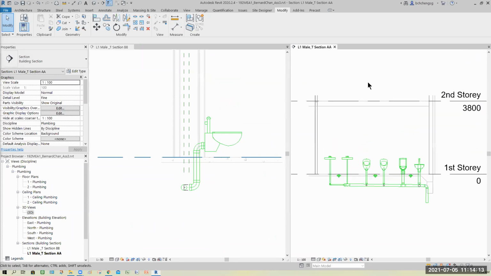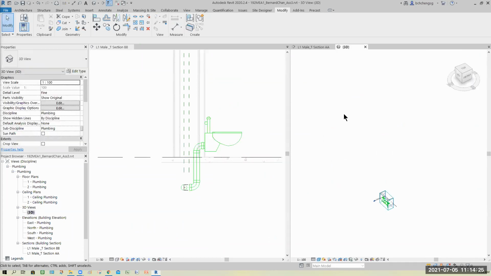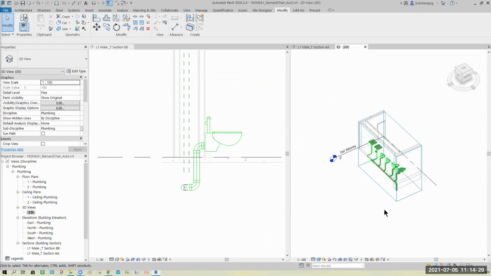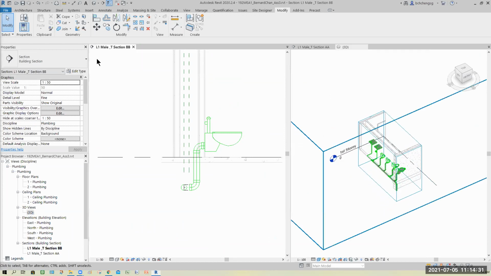Then at any one of the views here, for instance, maybe section A, I open up my 3D, so I can see my 3D view from here while I'm editing. Then at my BB here, I open up the plan.